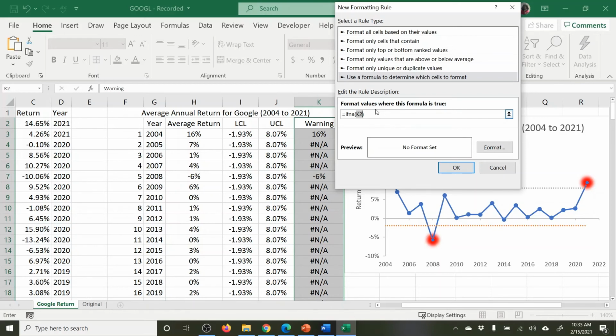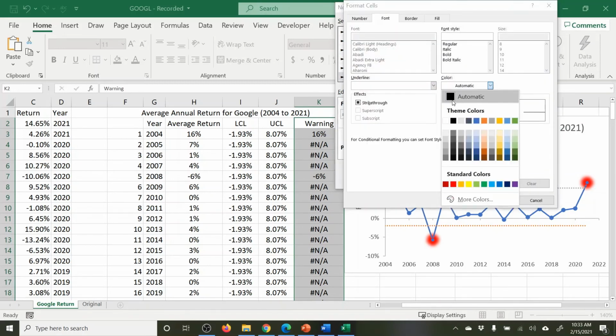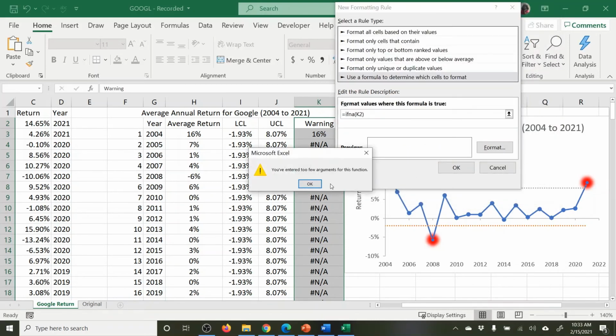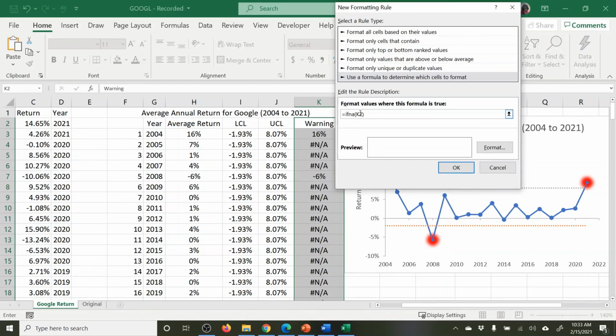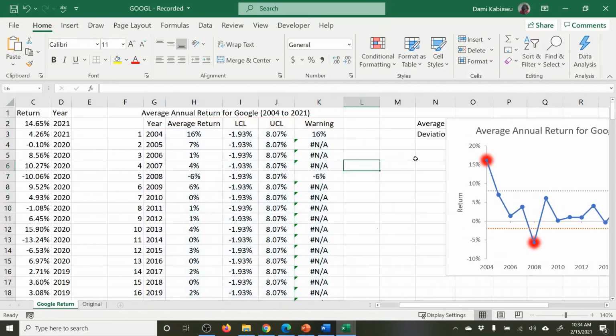Now it will apply that test to every single cell in that list. And if it evaluates to true, it will apply the formatting. If it's not, it won't. So the format I want to apply once again is have the text be white. Okay, and okay. Let's cancel this. Let me do the if NA on a sheet before I copy it.